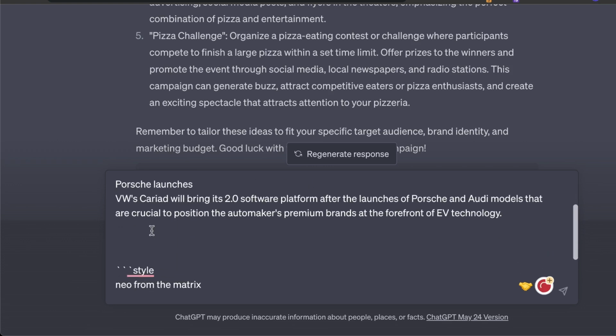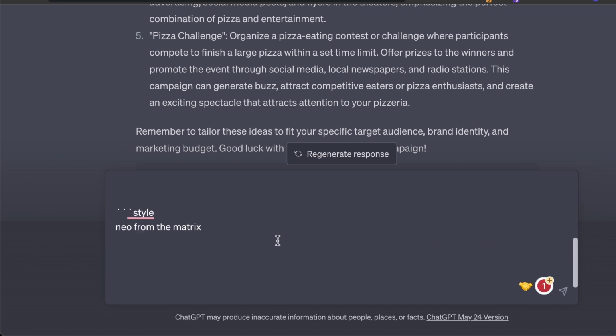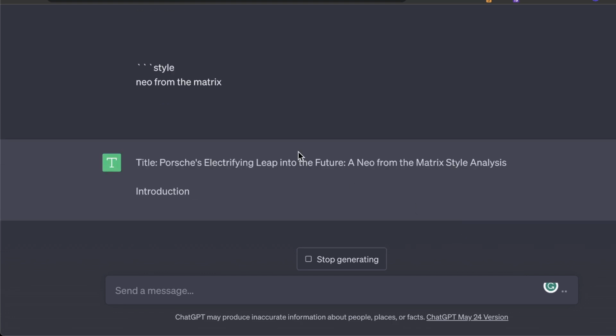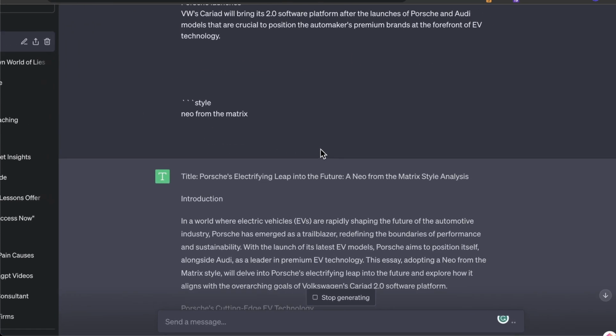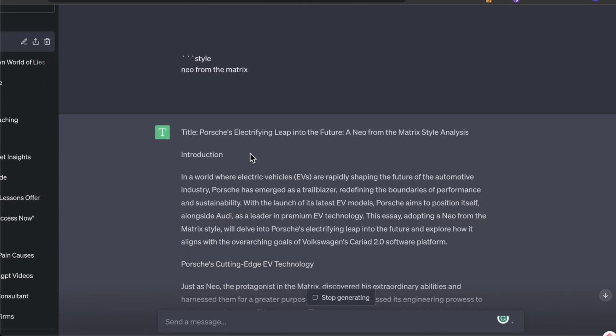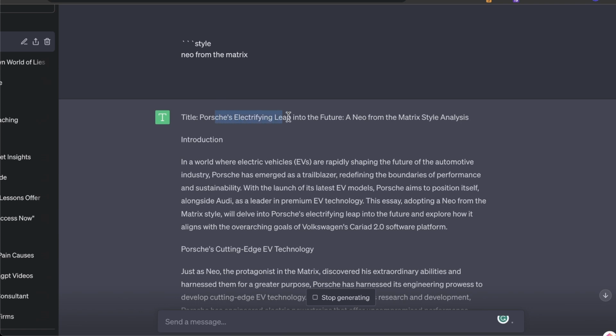So now I could do 2 variables. So we did shift enter, enter. That gives us more space. And then we can do variables. And now we have a whole prompt right here. So let's actually submit this. I'm just going to press enter, or you could press this little arrow down here. That will submit it. And it says, okay, cool, I'm going to write you an essay about Porsche's electrifying leap into the future.